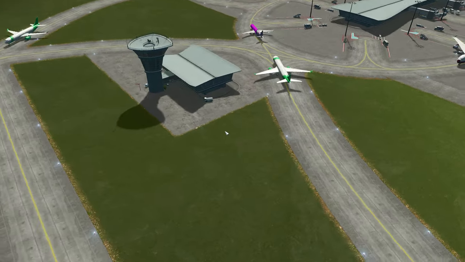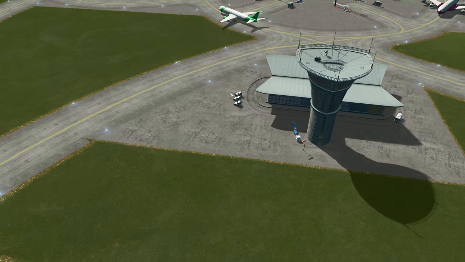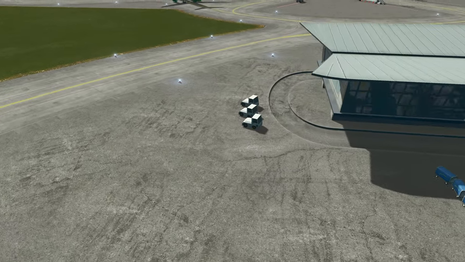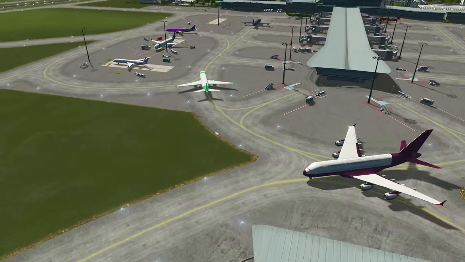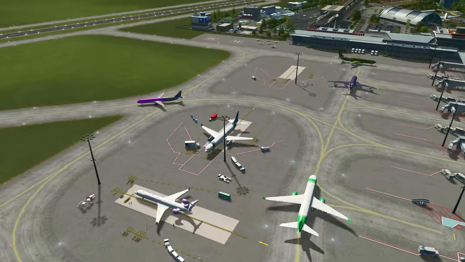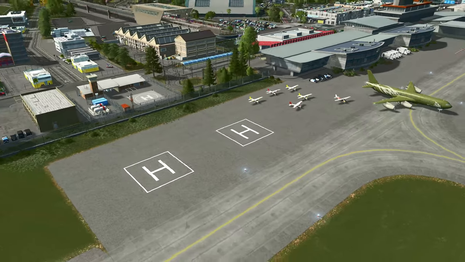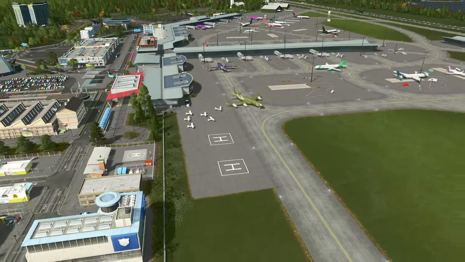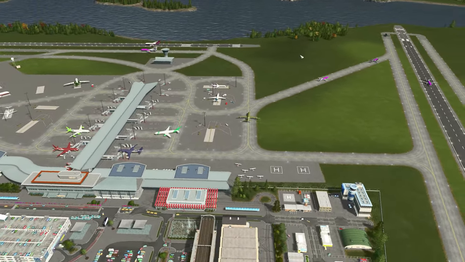And then again, it's more of the same. Around here, I've kept it very, very open and simple. So we just added in a little truck and a couple of those little transporter vehicles as if people have parked up here by the air traffic control tower. And then again, all the same around here. We go on to more catering trucks, more police cars, small planes, and a couple of helicopter stops at this end of the airport. But really, that was kind of it.